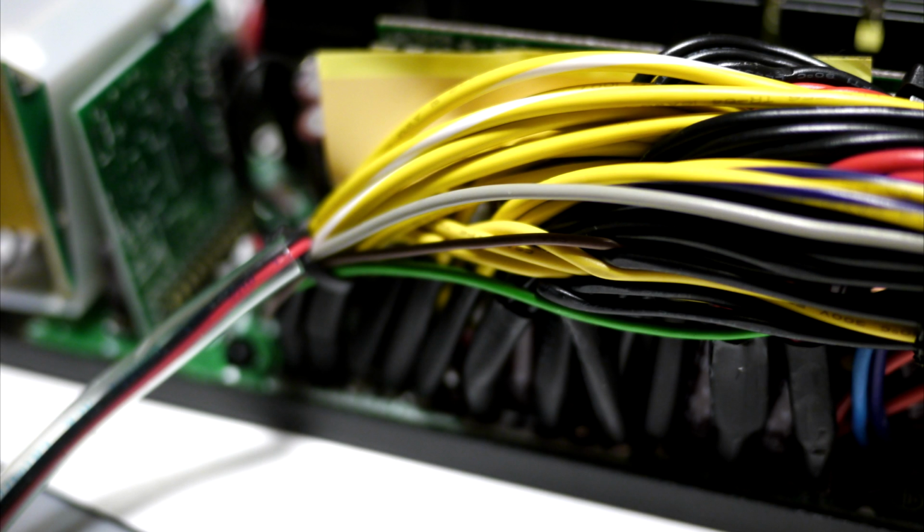But I will mention that I am somewhat disappointed because a lot of the connectors in this power supply actually are not modular. It would be great to see Sentey improve on that in the future.